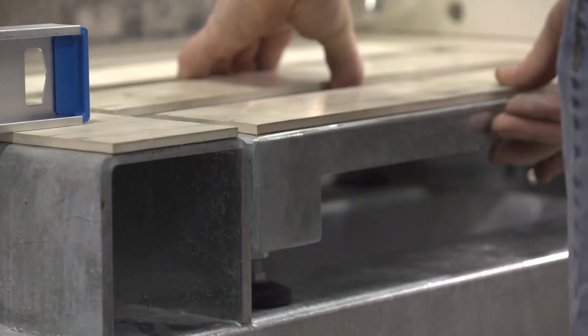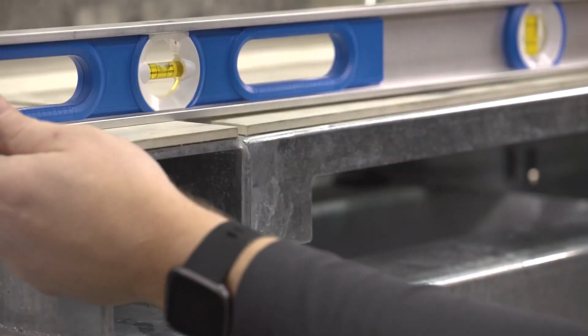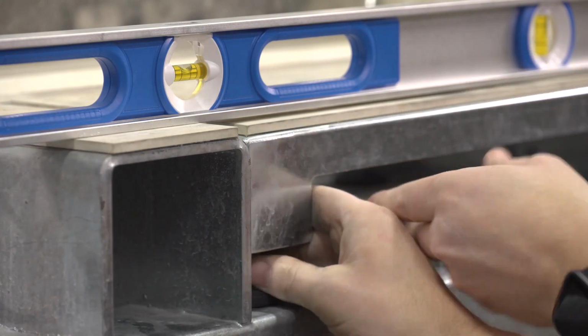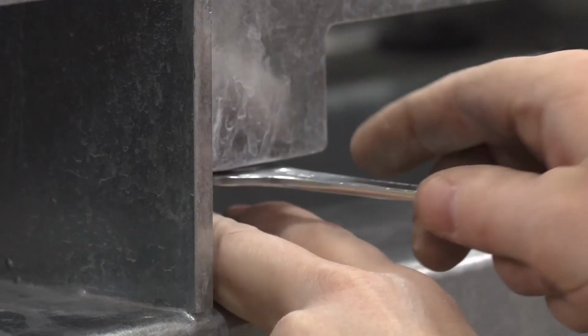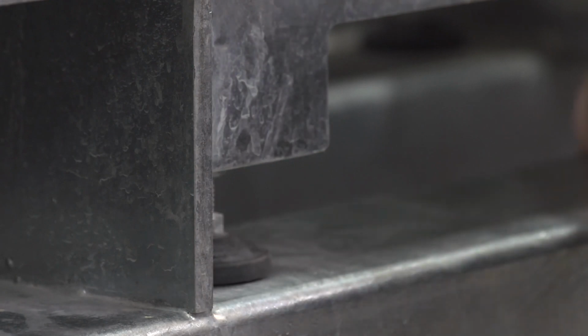Place the small parts table on the machine and set the level across the material supports on either side of the table. If the table isn't flush with the bottom of the level, adjust the feet of the table until it's flush with the bottom of the level. Once adjusted, retighten the jam nut. Rotate the table 180 degrees and repeat the leveling procedure for the other side.